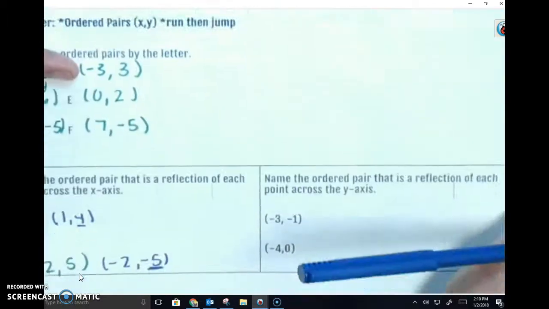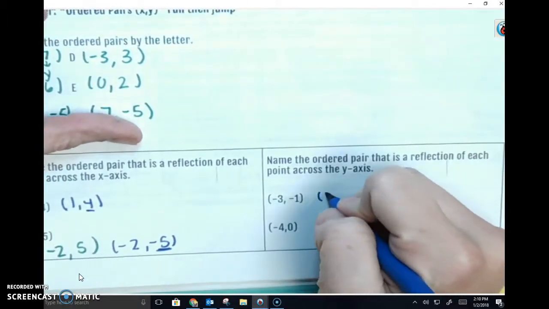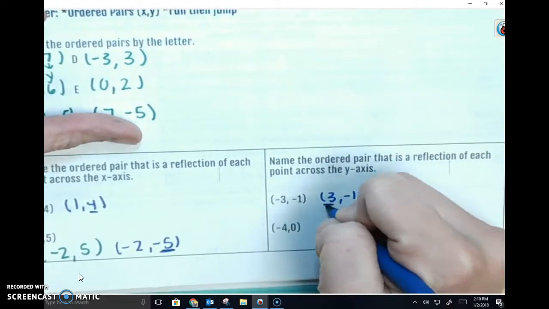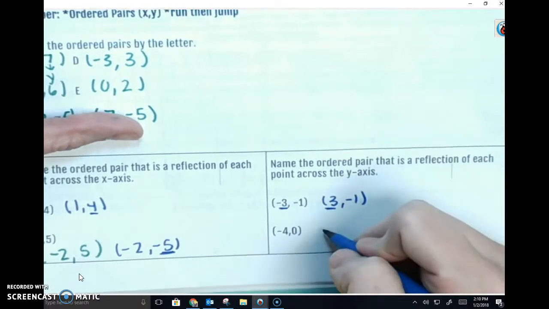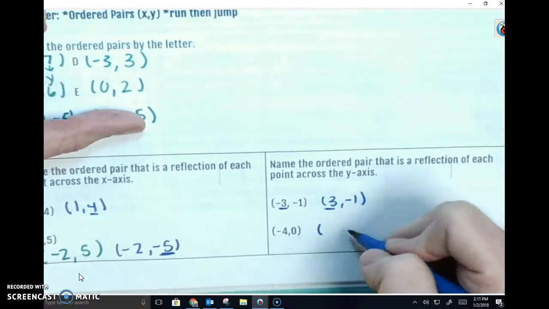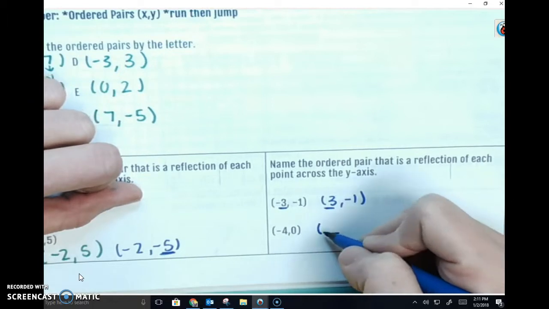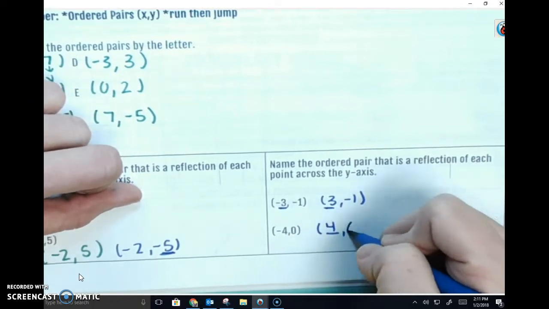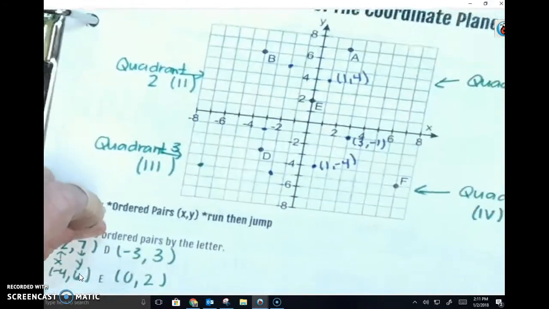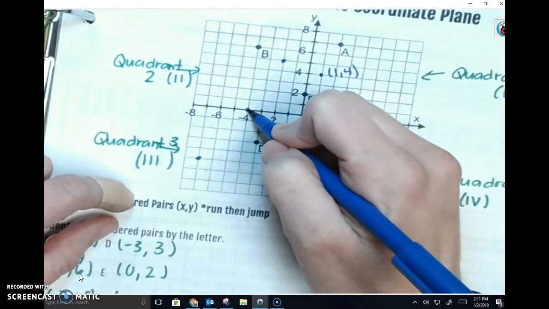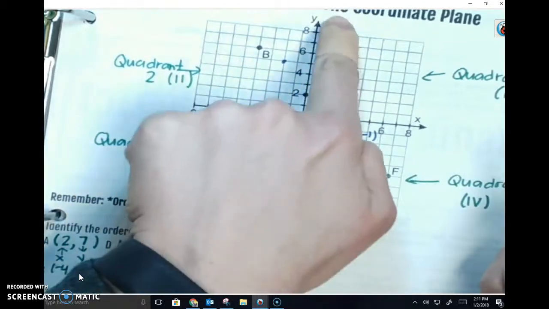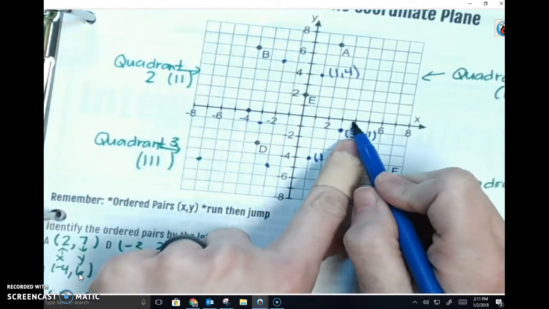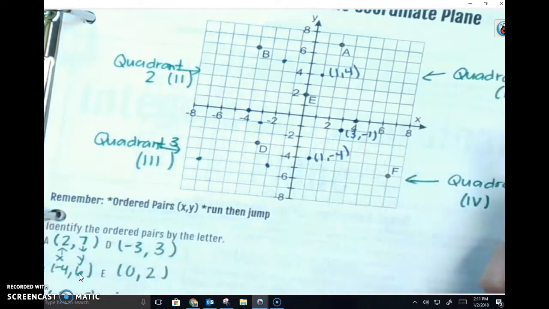So we're going to come back down here and write that. So we have 3, negative 1. This time, if you see, the sign changed to positive. So going along with what we did, since we're flipping across the y, our x sign would change to 4, 0. Let's see if we're right. So we had negative 4, 0. We stayed right there. If we folded it across to this line right here, because this is the y, it would be positive 4, 0. And that's how we do that.